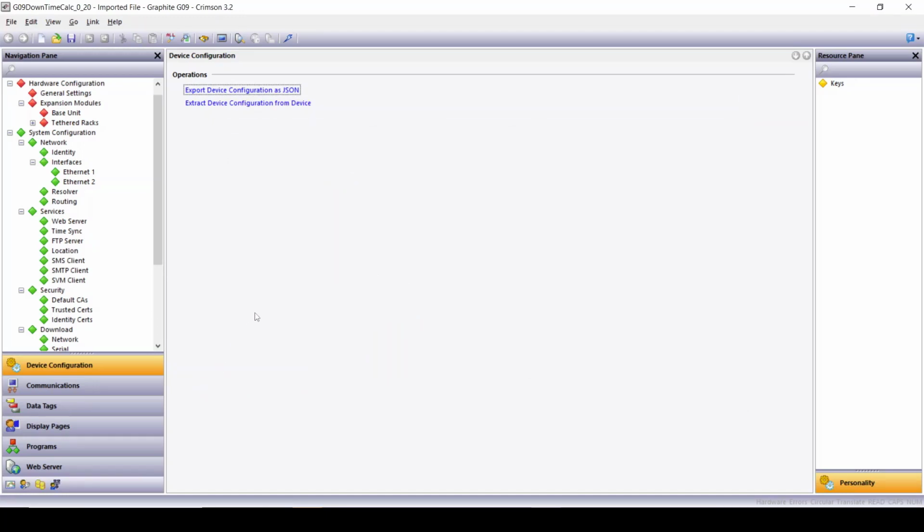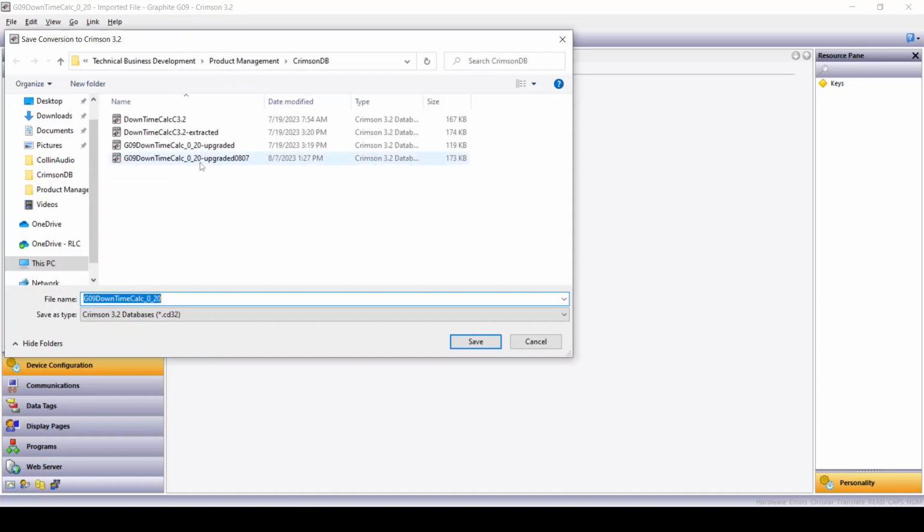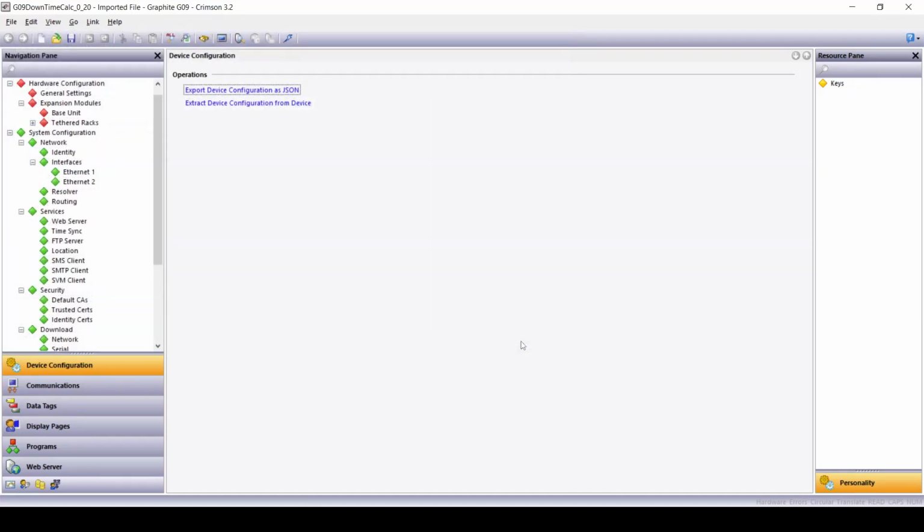Now that we've got the file open, we have not upgraded the database yet. To do that, we'd have to click Save. Once we do that, we can see that it tells us that we need to save the changes for the upgrade to take effect. And so we'll just give it a location here, and then we'd click Save if we want to do that. I'm not going to save it today, but instead we'll show you the second method.